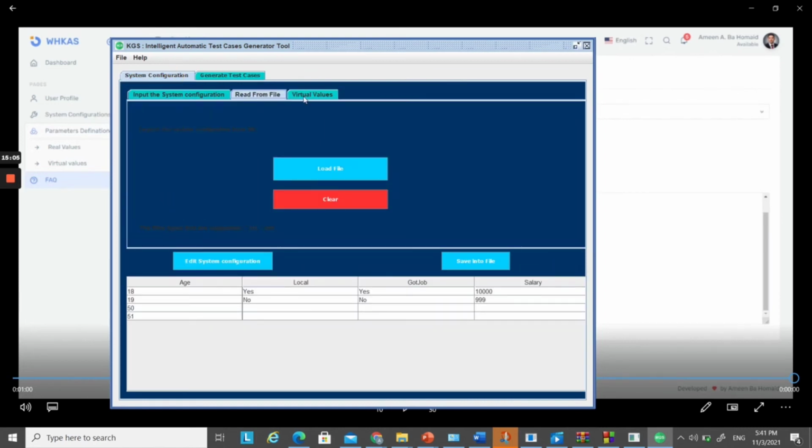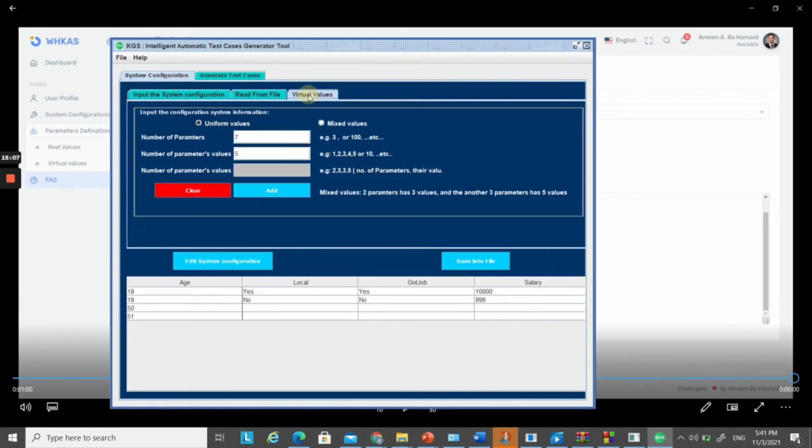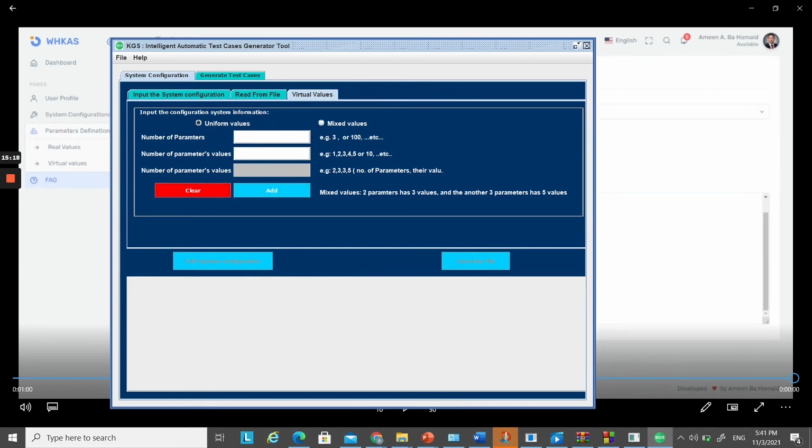If you want to read from virtual inputs, let me show 50 inputs with 2 values for each one. So here we clear first, and this is 50, and this one is 2 values. So you can see here 50 inputs. Let's go and generate.